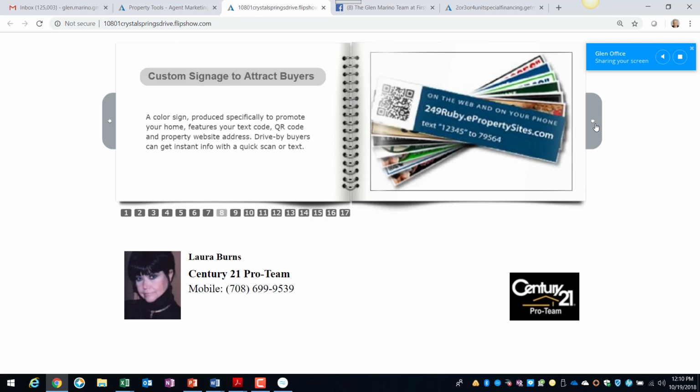You can order it that way. Yeah, this is my sample. I walk around without the holes in it. It'll ask you which size you want. Agent Marketing. Yep. No, different, the property website company. Agent Marketing, so he could be mixing it up with HomeSmart agent services. Yes, I am. Which one are we talking about? Agent Marketing. Right.